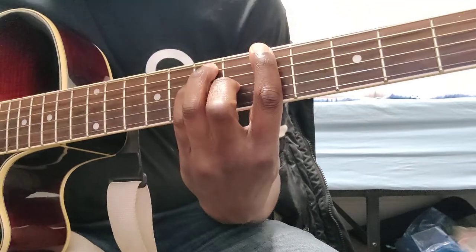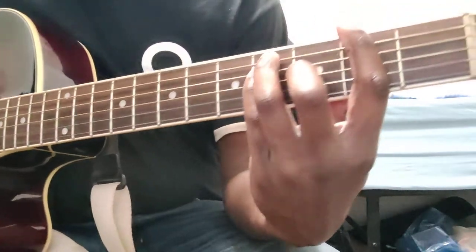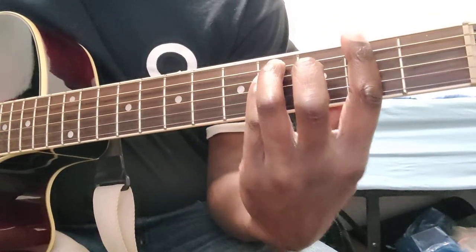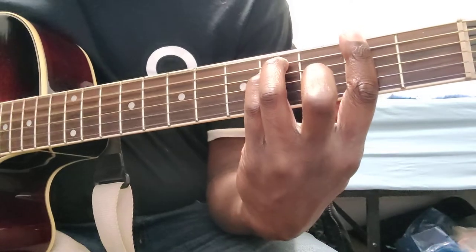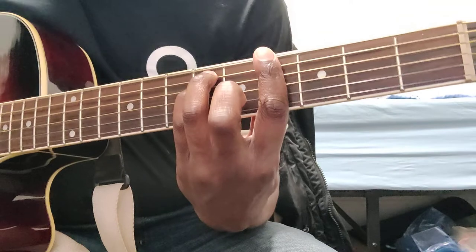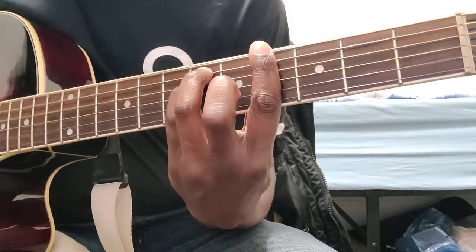You're going to play that A major bar chord on the fifth fret, right? Then you're going to go to the second fret. Don't forget to lift up that middle finger, right? You're playing that F sharp minor bar. Then you're going to go to the fourth fret, with that same shape, keeping that middle finger up.